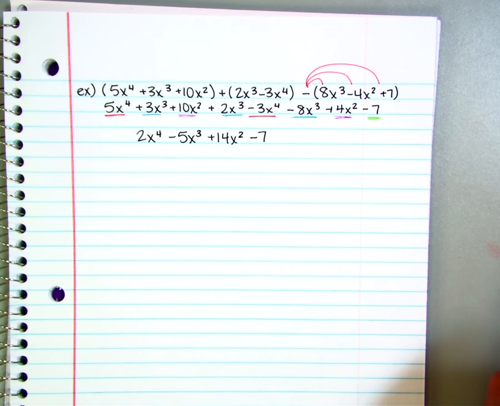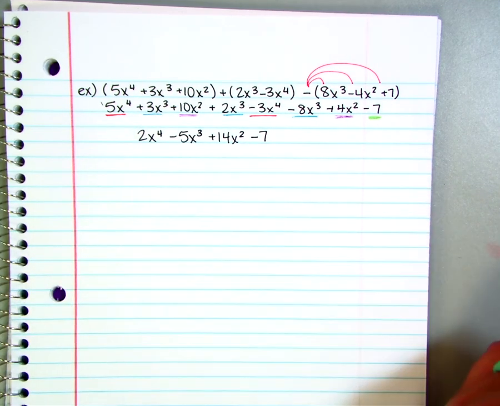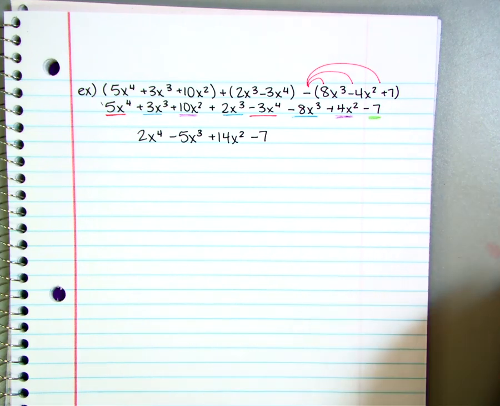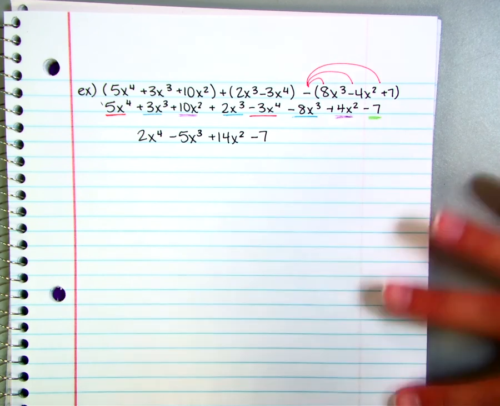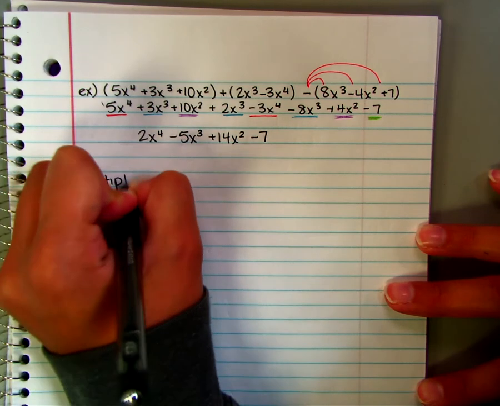And as you're going through it, if it's helpful, you can mark through all of the ones that you've combined so you know exactly what's left, but that's just up to you. So we've got multiplication left. I've got a couple of examples there, and then you'll know all three operations for polynomials. So let's look at multiplication.